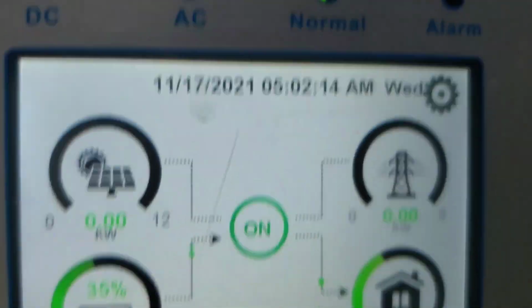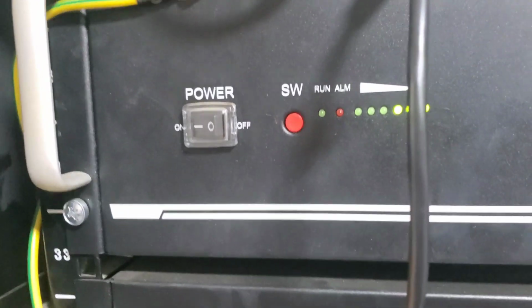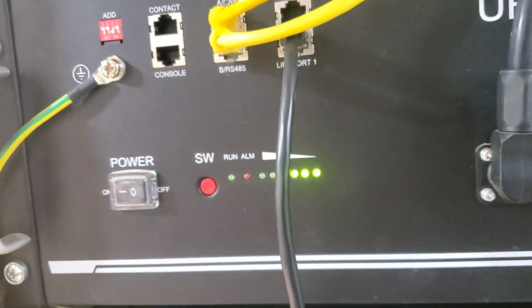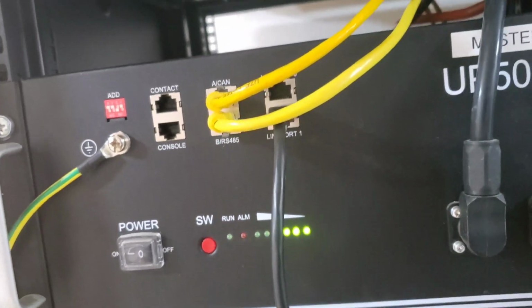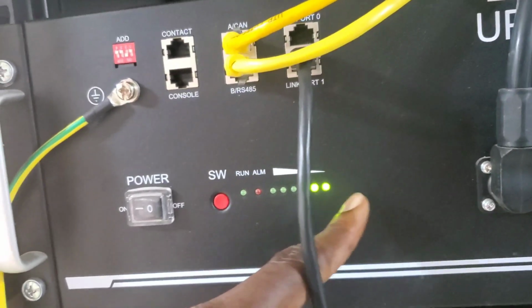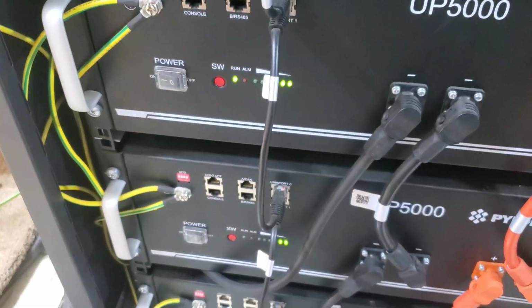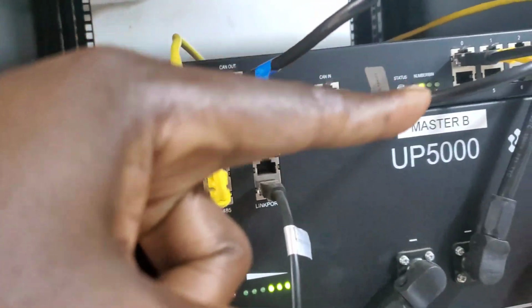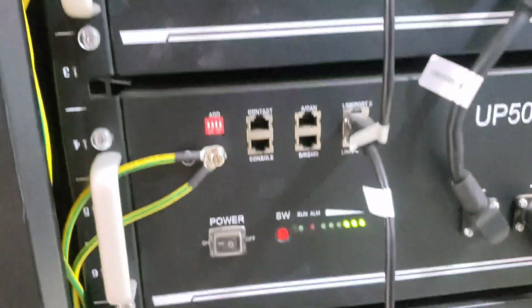So here we are. So you see our Pylon Tech batteries, they're on. Here is Master C, Master B, and here is Master A. So one weird thing I noticed with the Pylon Tech batteries that I never paid attention to before, I guess, is that these lights will just go off in the whole bank and then they will come back on again by themselves. It did that on bank Master A, did it on Master B. Okay, so if anyone has had this experience, please kindly share.